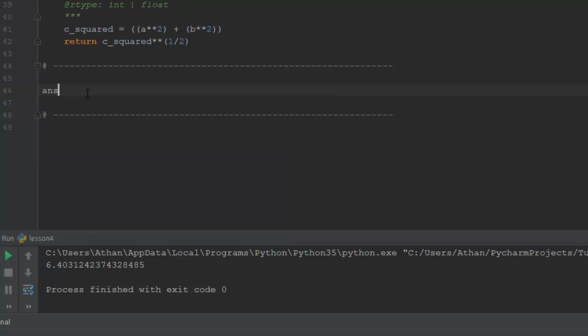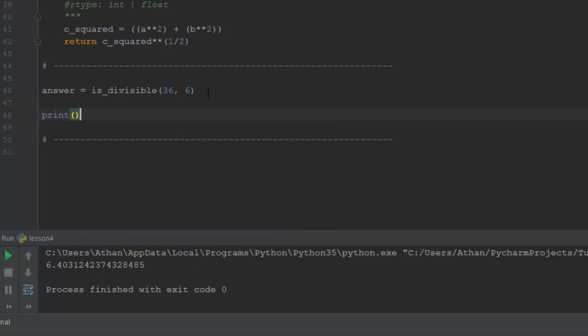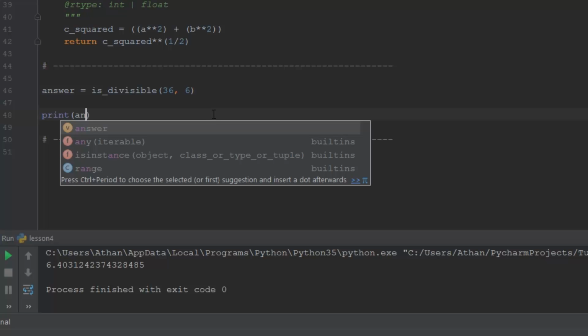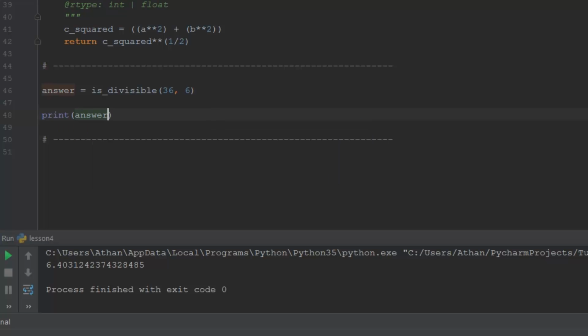So we can say answer equals is divisible 36 and 6. We know this is going to be true, so now we say print answer, and if I run this, you'll see it says true because it stores the answer from this function in here, and then we print that.